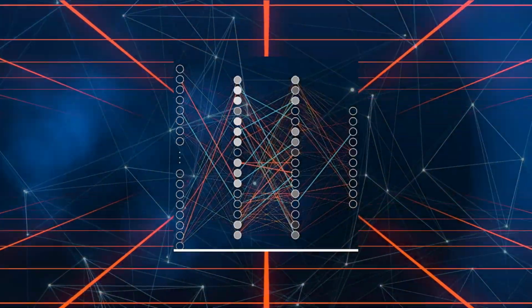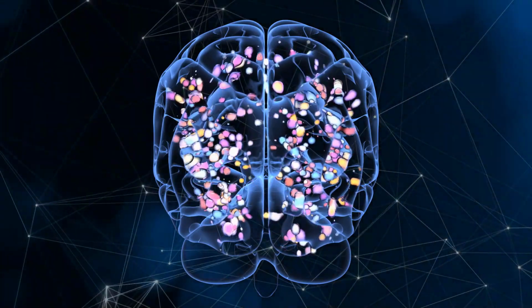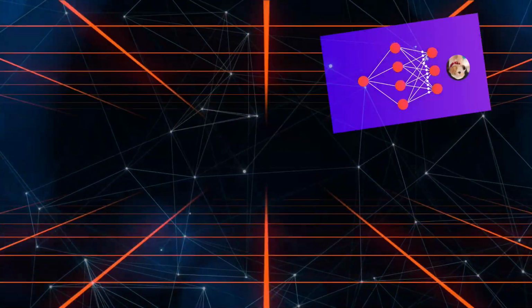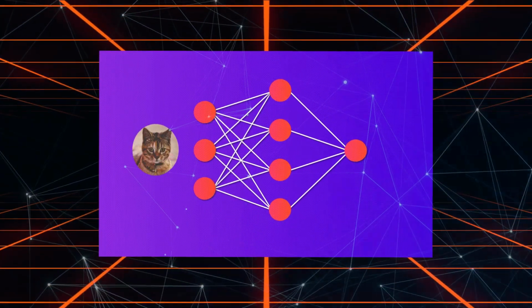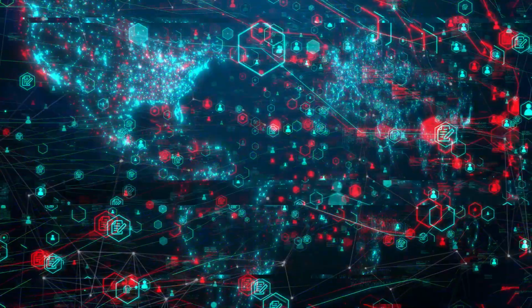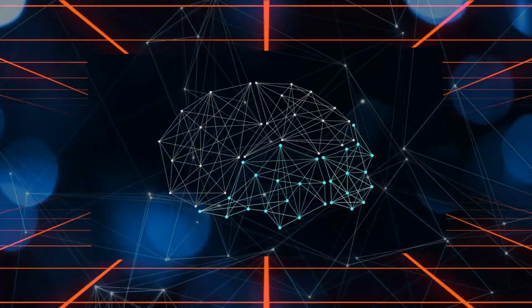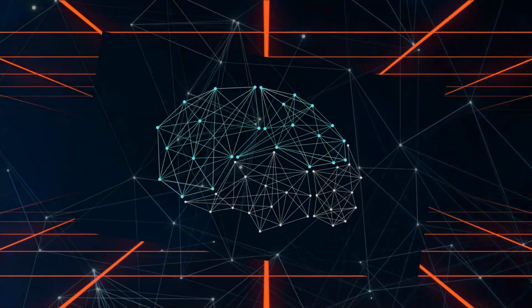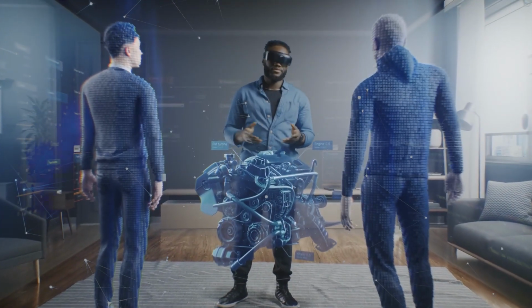Recurrent neural networks, RNN. Structure: contains loops that allow information to be carried across neurons while reading in sequences of data. Use: sequence prediction tasks such as time series forecasting and language modeling. Generative adversarial networks, GAN. Structure: consists of two networks, a generator and a discriminator, that work against each other to create realistic data. Use: generating realistic images, video, and other media.